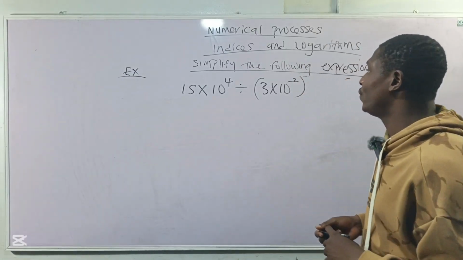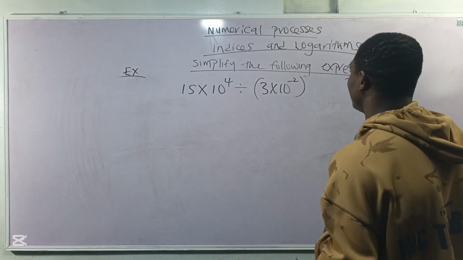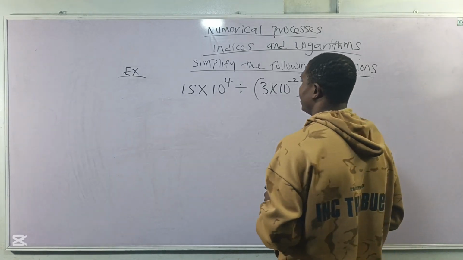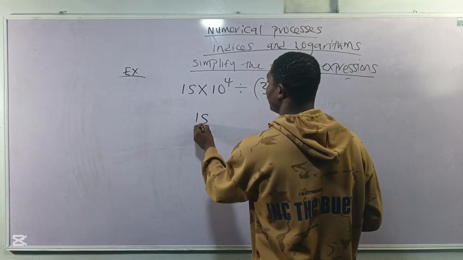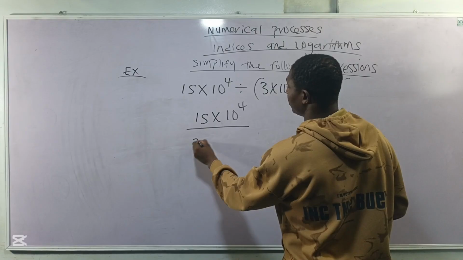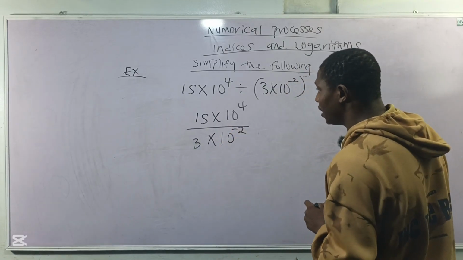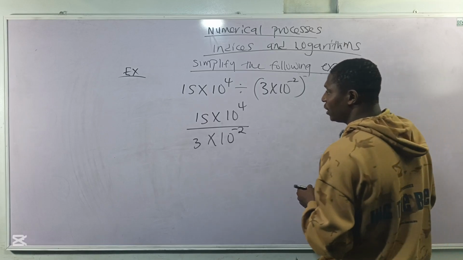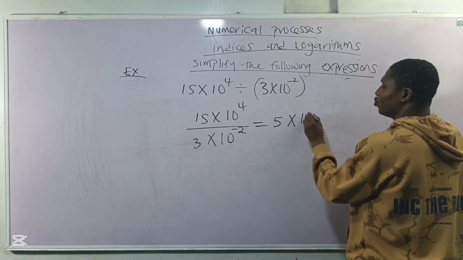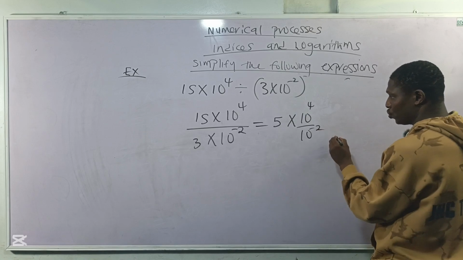So we have this 15 times 10 raised to power 4 divided by open bracket, 3 times 10 raised to the power minus 2, close bracket. How do we resolve this? Remember, this is same as saying 15 times 10 raised to the power 4, this division is same as this, 3 times 10 raised to the power minus 2. Doing this now gives us a better insight on how the question ought to be solved. Now, 15 divided by 3 is what? 5. I'll have times 10 raised to the power 4, I can say all over 10 raised to the power minus 2.